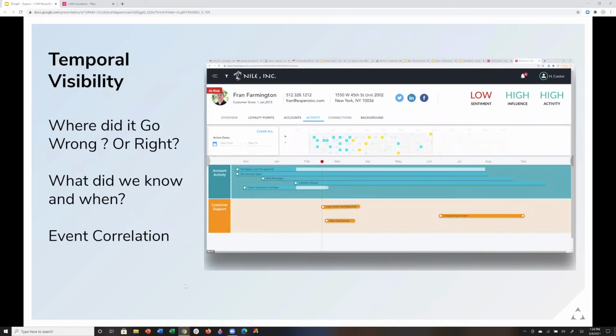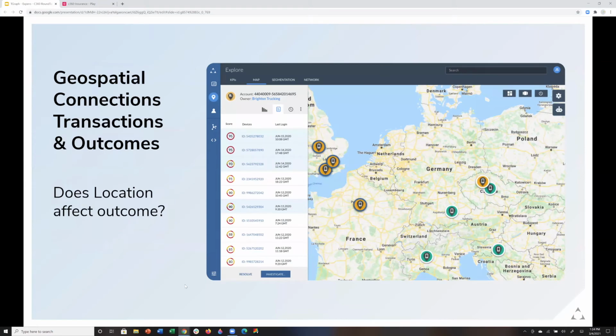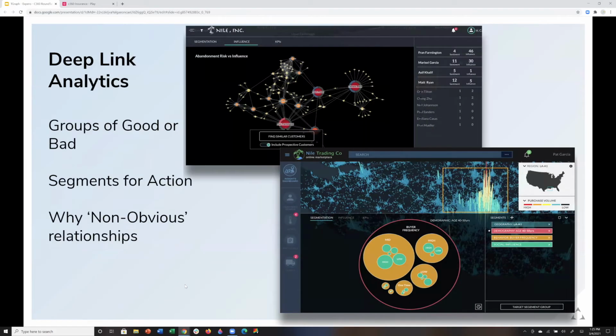The second element then is when. When did it go wrong? Well, now we enter the concept of time. When and why did it go wrong? What were the things that led up to it? And now we can see things where, up in the upper right-hand corner, we can see low sentiment score or other kinds of things, right? The other thing is where on the map. Where did these things occur? There may be a correlation that also is linked with the time as well as those other factors. And what we're starting to see now is this in a normal SQL world is extremely cumbersome. It can be extremely slow and many times it's in arrears, but with a graph now it's more in 3 dimensions and it's in real time.